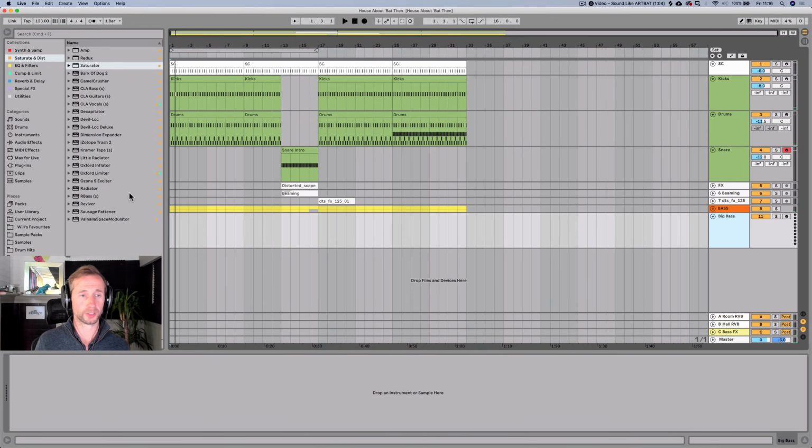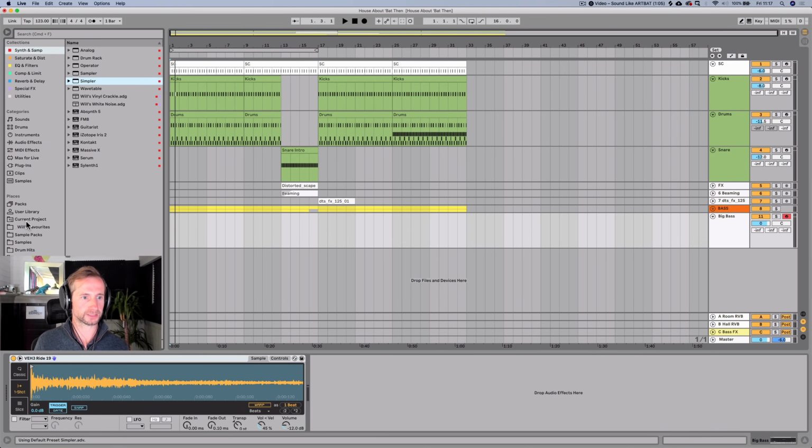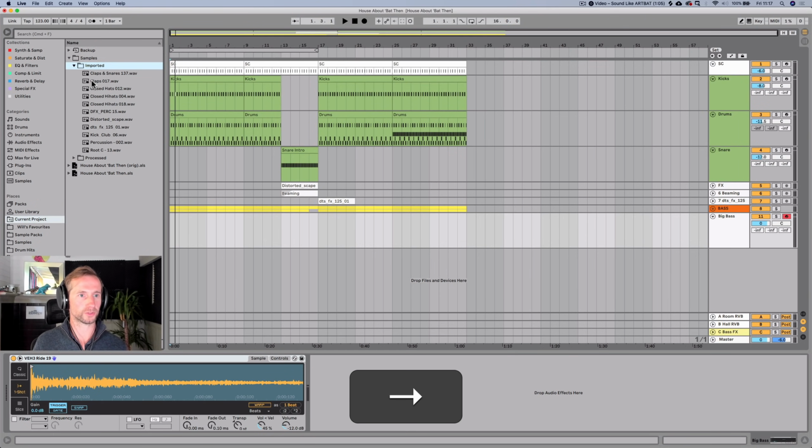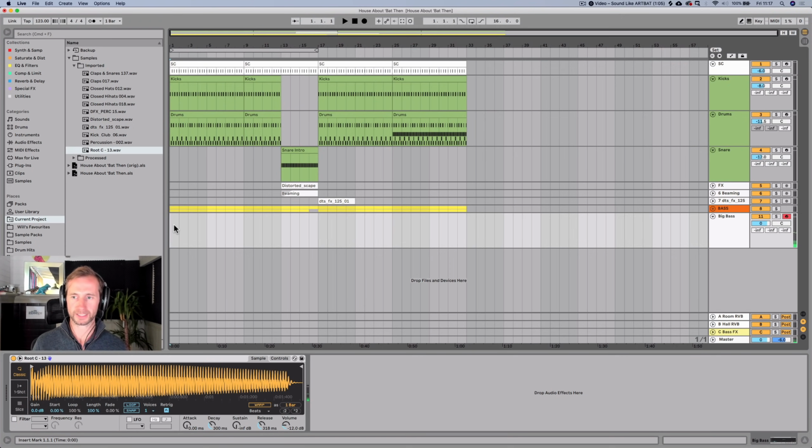So first I am going to select a sampler. This is going to be a layered bass because we want it quite rich, and there's lots of sound that we want in this. So I've got this bass sample, which is not a great sample, but it kind of hits the frequencies that I want to a degree. It's really cheesy sounding, almost like a bass guitar. So I'm going to tweak the sustain so it's more of a pluck. And that gives it a really nice attack. So that's the main reason I want this sound.